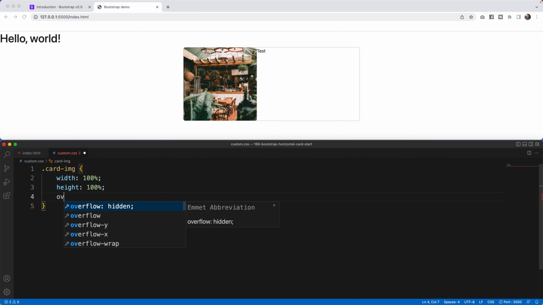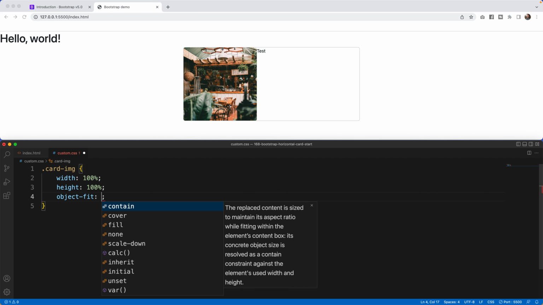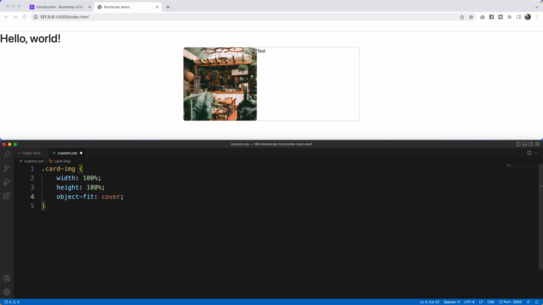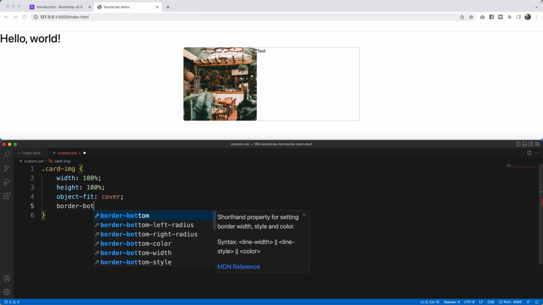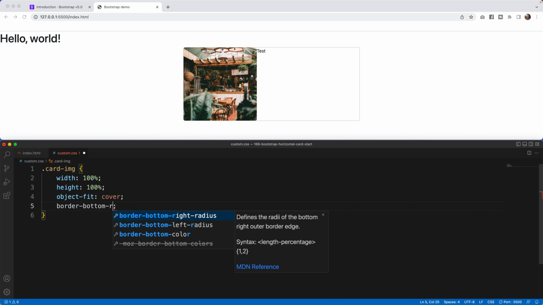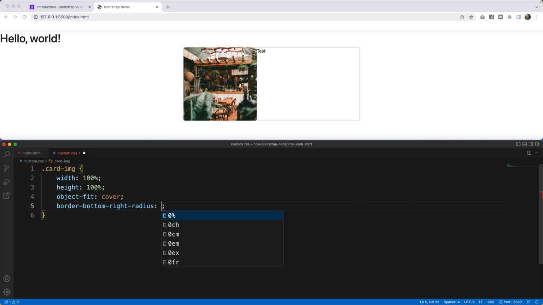I'm also going to add an object fit. What this is going to do is contain the space, but create the cover, not a contain. That means no matter what the size is, the picture will fit somehow in the responsive graphic nature right here. And then to fix this bottom right-hand corner, I'm simply going to say border-bottom-right-radius, and I'll say 0px. That just takes out that space and makes sure the picture becomes fluid in our design.